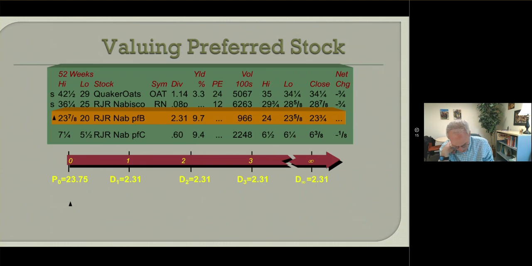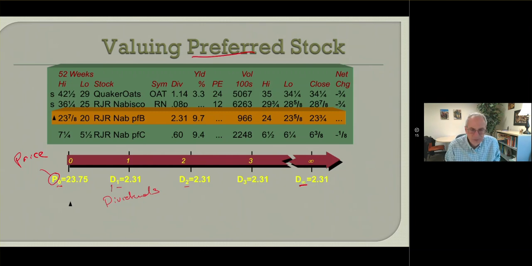So let's go over what some of these variables mean. So we have P. P stands for price in all of these problems. And of course, 0 means that's the time. So 0 would be today, 1 would be 1 year, 2 years, and so on. The D stands for dividends. Okay. And then of course there's infinity.